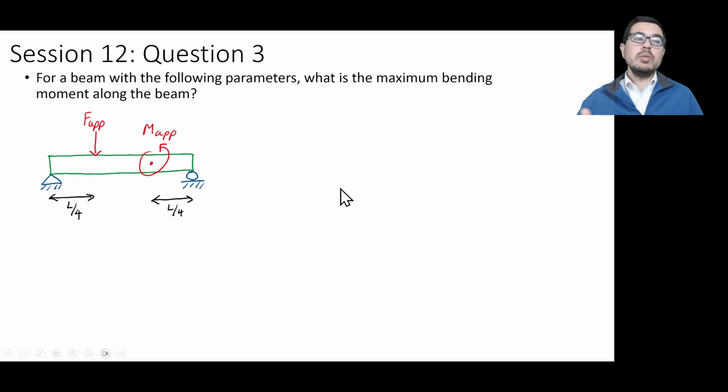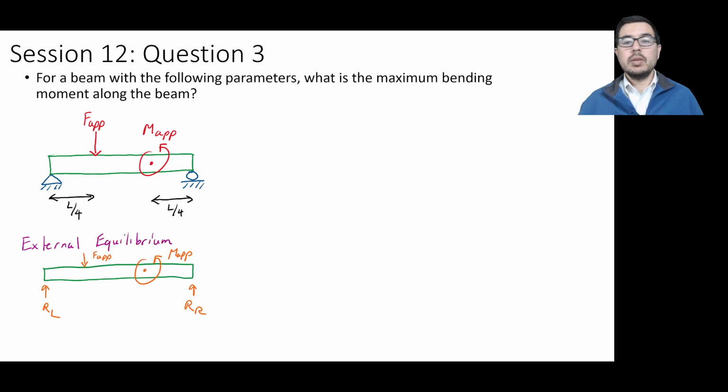We're going to use the integral differential equations to solve this problem, but the first step is still to perform external equilibrium. Whether using equilibrium in the internal slices, or using the integral differential equations, we start with external equilibrium. So we have a force from the left end of the beam, and a force from the right end as well, and we already have these externally applied loads shown.